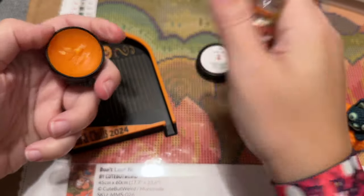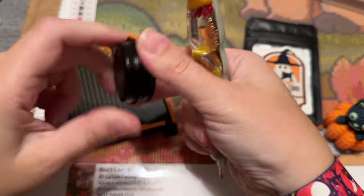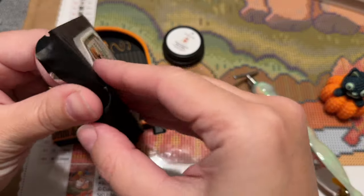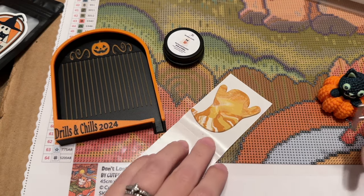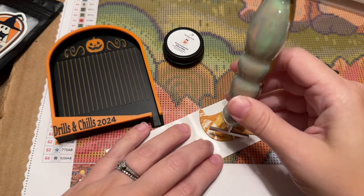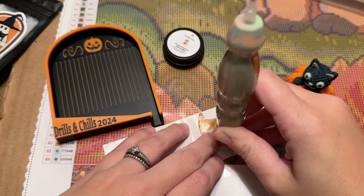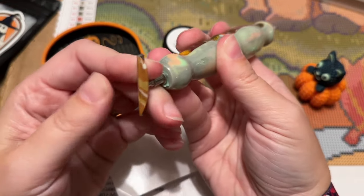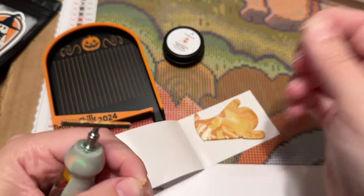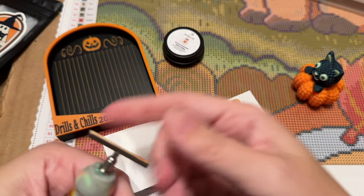I've opened this We Wax before and used it. I'm trying to remember if it was in a Whip and Chat or a Drills and Chills video. The one thing about shops that do really elaborate putties — whether it's shapes or swirls — I'm always afraid to mess it up, but we must test it out of course. Pen is good to go. I'm excited to try new things. While there are accessories I've been working with for over four years that are always a good fallback, I really do like when there's new stuff to try because you never know when someone's going to come out with something innovative.